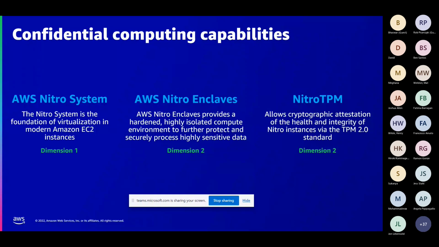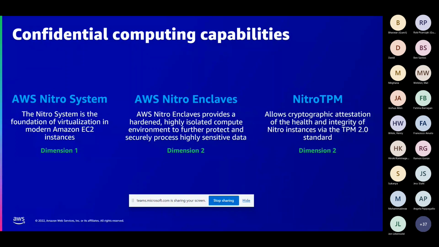What that really means is if you were using a Nitro-based instance today to run any of your compute needs, you are by default protected from any AWS operator being able to access your data or code. Nobody from AWS can access your code and data, and you get that protection by default. There are no mechanisms, no APIs, nothing in place. And the AWS Nitro system already isolates the host away from any operator, even from the infrastructure stack itself.